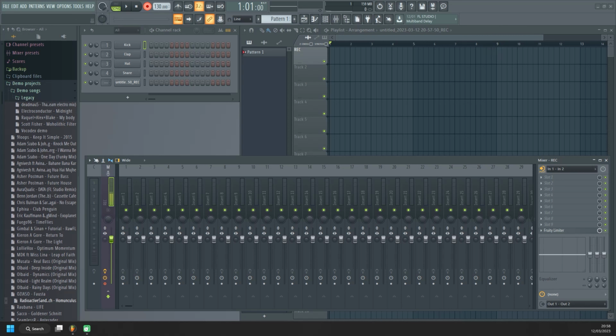What you're looking at here is Fruity Loop Studio. Fruity Loop Studio is one of the many DAW software out there. It is friendly to both Mac and Windows-based operating systems. So what I mean by a DAW, this is a digital audio workstation. And digital audio workstations are more or less digital representations of a physical studio.